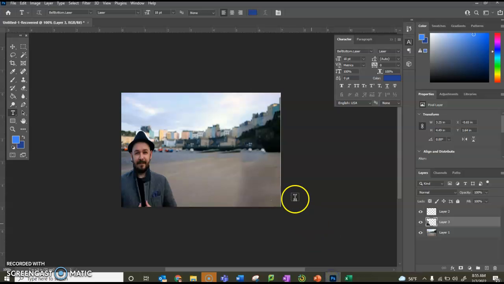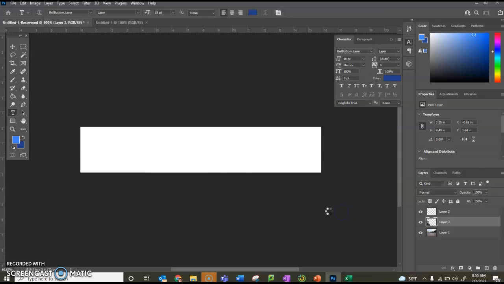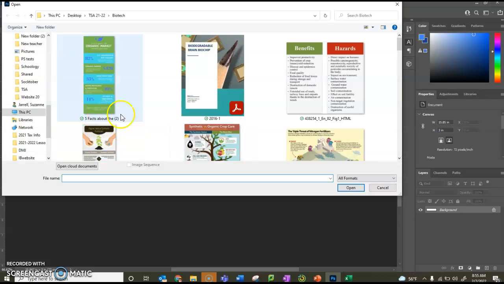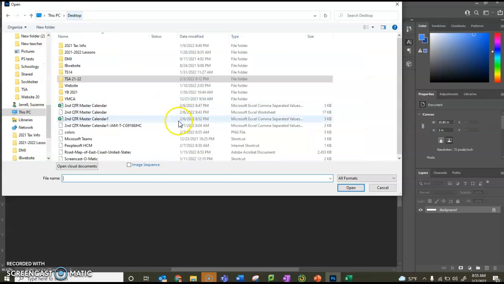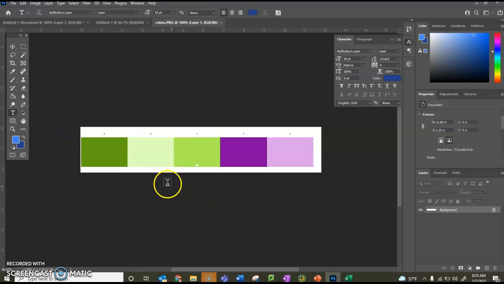Then we're going to go to Photoshop and we're going to do a new, and we can just hit create. We're going to hit open. And if I go to my desktop, I called it colors. So there are my colors.